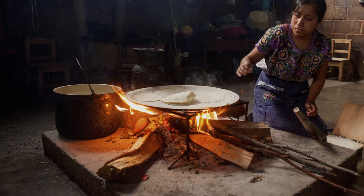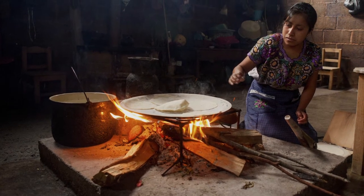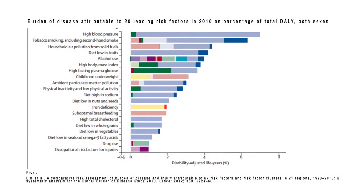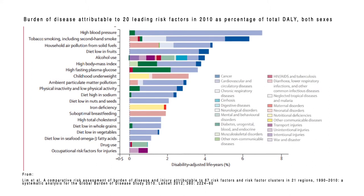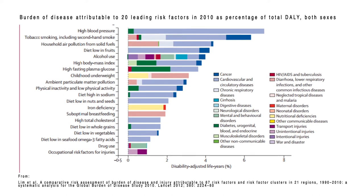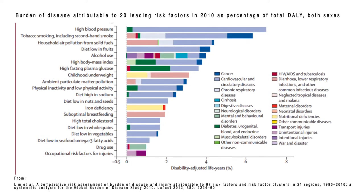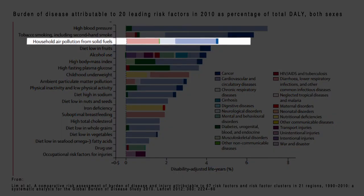In 2010, an estimated 2.8 billion households around the world burned wood, leaves, and other forms of biomass inside their homes to cook food. The fumes and soot from these fires, when inhaled, are responsible for nearly 4 million premature deaths annually and contribute to many diseases from colds and flu to pneumonia and chronic obstructive pulmonary disorder. The diseases and deaths from indoor air pollution, when combined, account for nearly 3 percent of all the health problems worldwide.